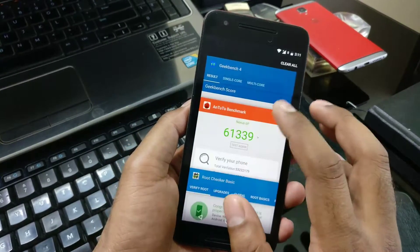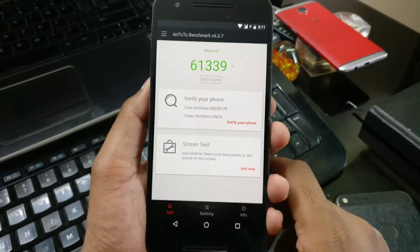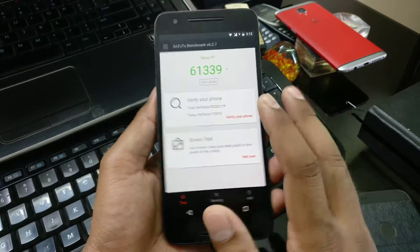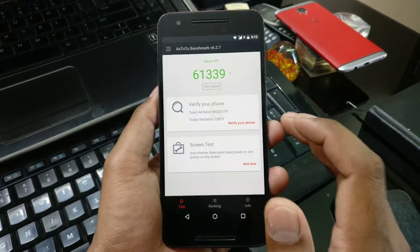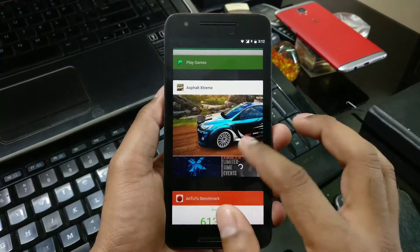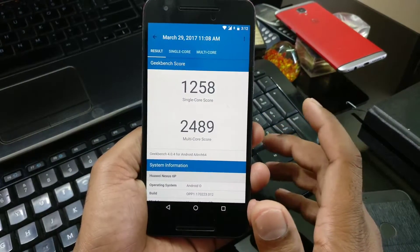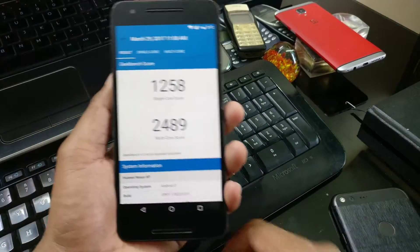You might be wondering what kind of performance you get. The scores are pretty low - and I felt this again because I've run all the Android Nougat updates, starting from Preview 1 through Preview 5, even 7.1 Beta 1 and Beta 2. On any kind of developer preview, the scores are quite low compared to the official release, because things keep changing. This GeekBench score of around 1 to 5.8 is quite comparable to Nougat - but that's okay because this is an old device.